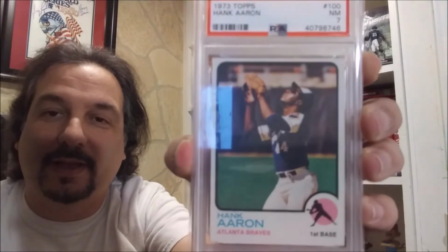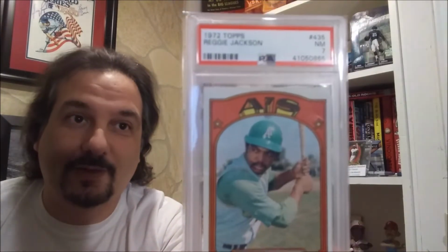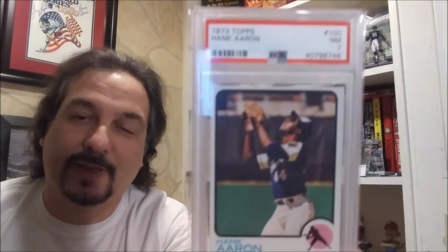So I am doing three player sets. I finished the Mike Schmidt set a couple years ago. I'm doing Hank Aaron, Reggie Jackson, and George Brett. I did show on my live chat feed a couple weeks ago that I picked up the 72 Jackson, and that's my second Jackson card. Actually, I have his 69 rookie, the 72 Topps, and the 82 Topps. So I have three Jackson cards now, but this is the one I picked up this week.